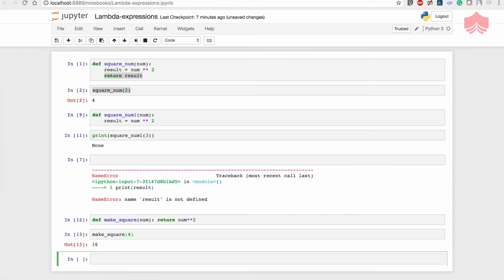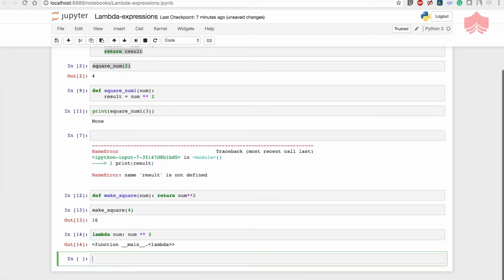So let's look at a lambda expression. How do we write one? I just take lambda, number, and number to the power of 2. This gives some sort of output, right? We actually got a function back. That means we can assign this function to a label.